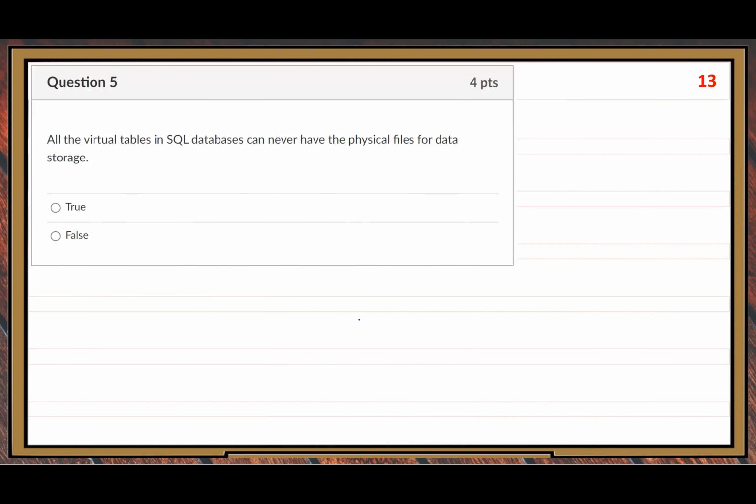Next one. All the virtual tables in SQL can never have physical files. That's false. Sometimes we like to keep a physical copy.